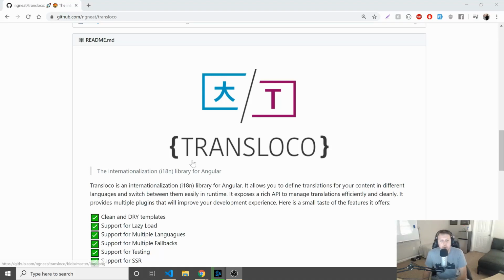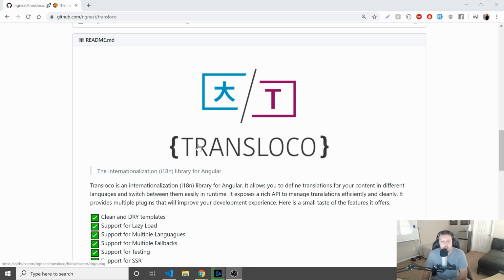Hey guys, so for a while now I've been dealing with translations, and I looked at quite a few libraries as well as doing them natively in Angular using their I18N localization API that they have built. I didn't really like it. There's a couple fallbacks to the default Angular aspects, such as having to have multiple builds by environment and needing full page refreshes to change translations and things like that.